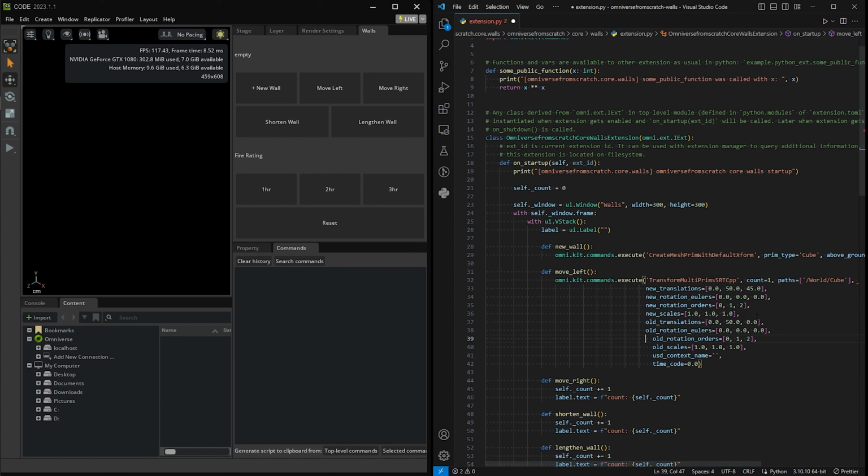I'm not quite sure if this matters, but we're gonna give it a try. Python seems a lot more sensitive than anything else. Oh, you know what? We were missing this old translations. Yes, so we were missing the base of it. So I'm gonna hit save now. Hopefully we're not gonna run into issues.